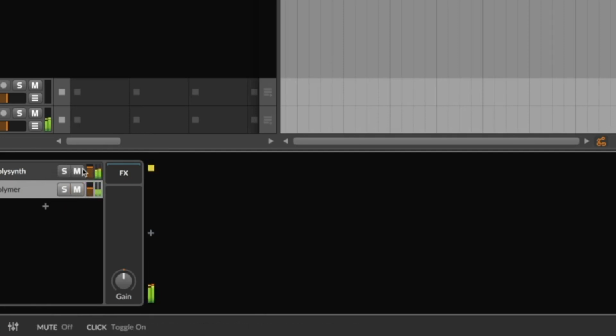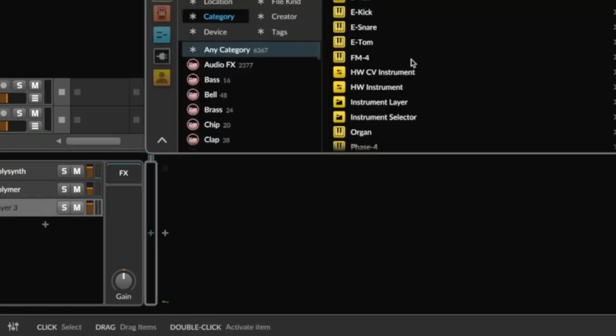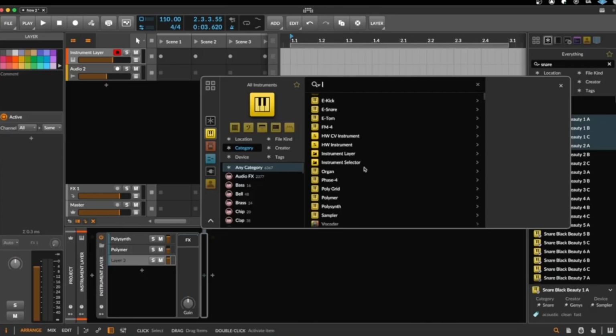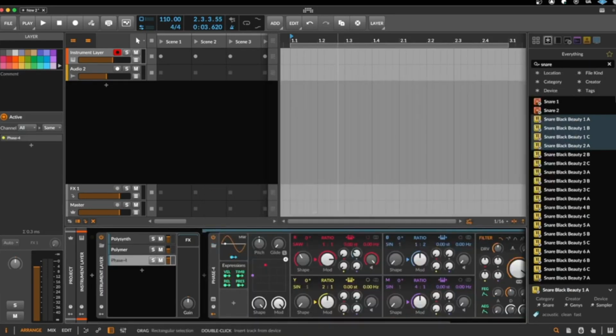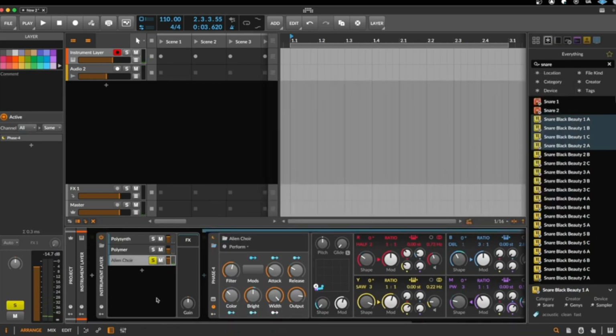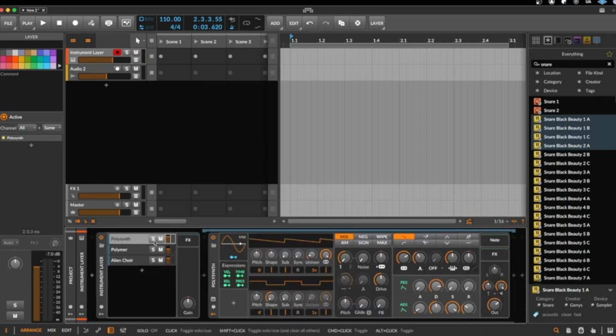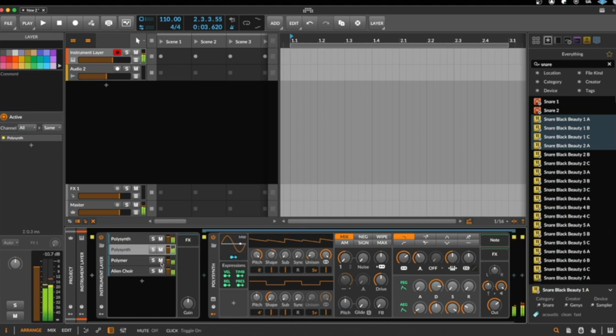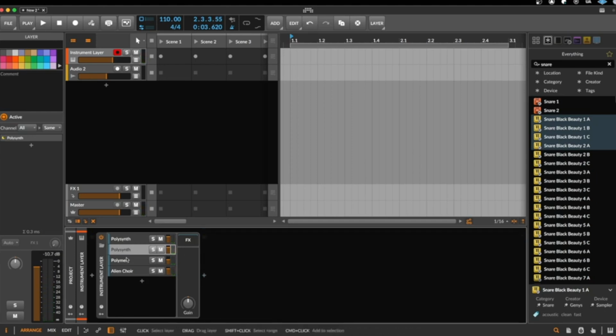You can mute them. And you can add another one and another one and another one. Why don't we load the phase 4? In the phase 4, let's go to solo, so just here the phase 4. I would like to load another sound. I like this one, confirm. And maybe we duplicate the main synth, the polysynth, and make this an octave higher, or 7 notes higher. So very fast and easy, you can layer some sounds.